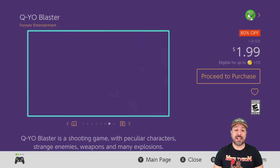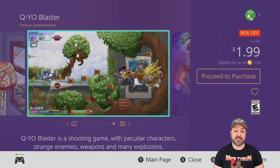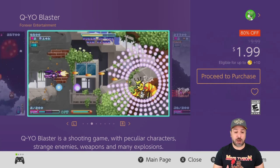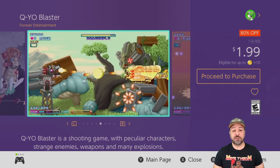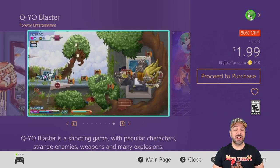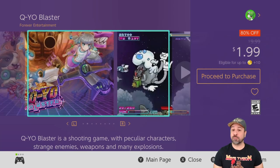The next game is Qeo Blaster, 80% off for only $1.99. This is a side-scrolling shooter done in the Parodius style — or more commonly what you'd know nowadays as sort of like the flying levels of Cuphead, though don't expect the same level of difficulty as Cuphead; I'm using that only as a graphical reference and overall gameplay style. It is a great game and a ton of fun, and for only two dollars this is one of the best value propositions for this week.